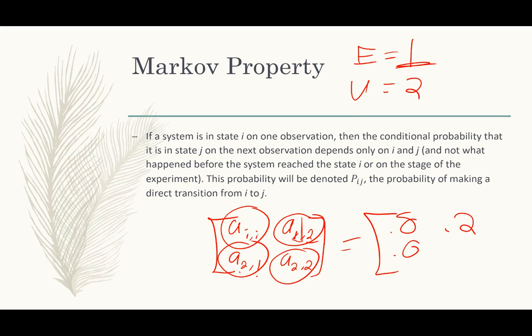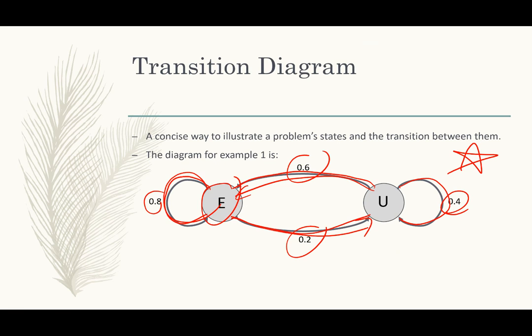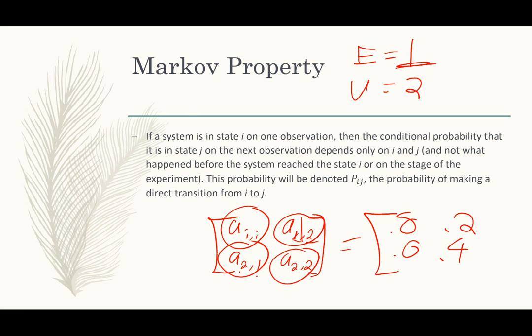And then this last one is being unemployed and then staying unemployed, which as we saw from earlier was 0.4. So our matrix for that first problem is 0.8, 0.2, 0.6, 0.4. And now making that matrix is important because, coming up, we'll deal with problems where making the matrix is part of what we're going to do, and it'll help us much quicker.